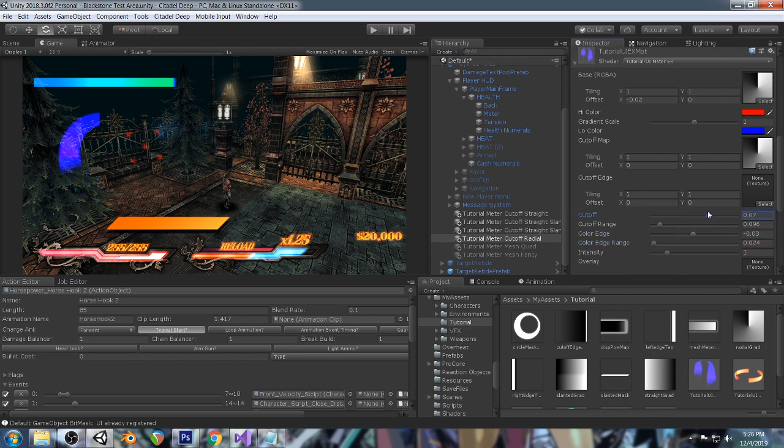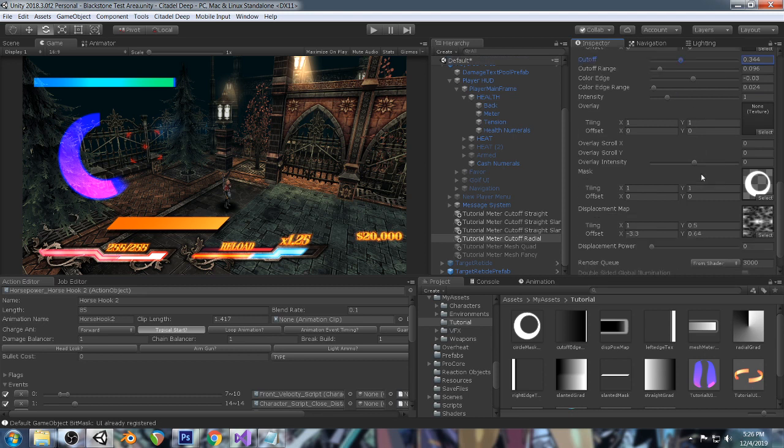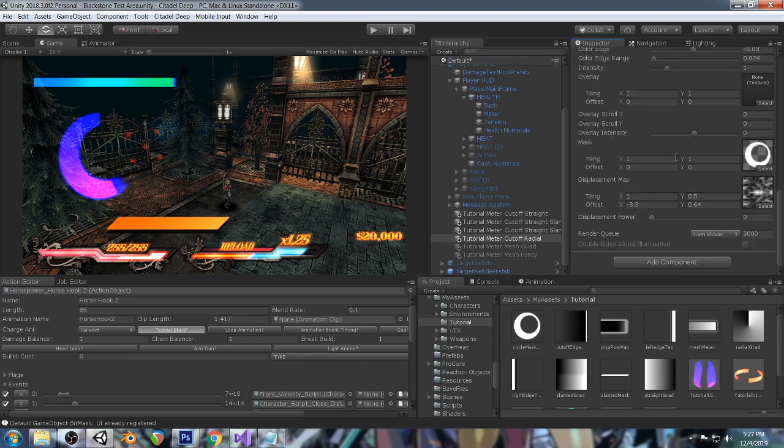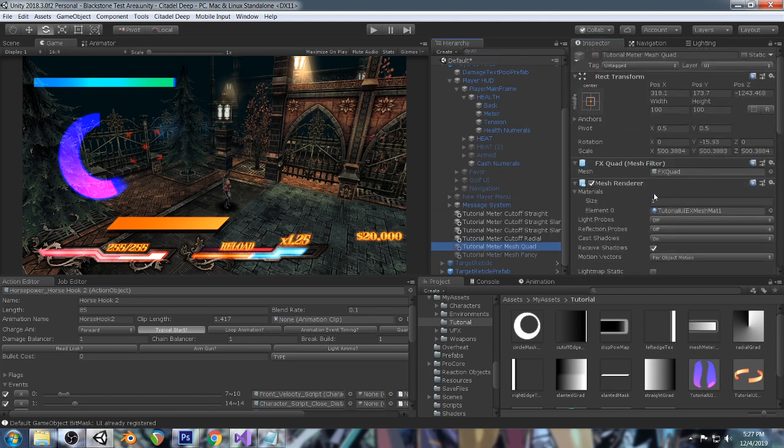And then with that single input, you can scroll that around. So if you find that useful, then there's that, and that's cool. Yeah, basically you just use this gradient to control how much of the meter is showing. Further, you can use the mesh to control all of that.